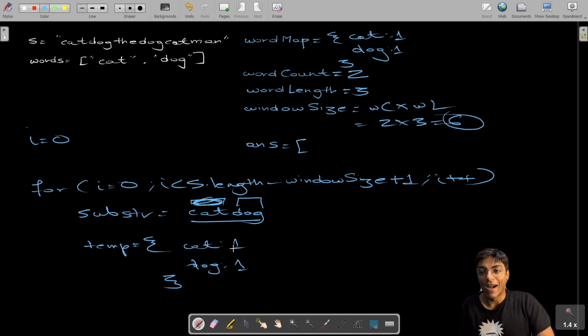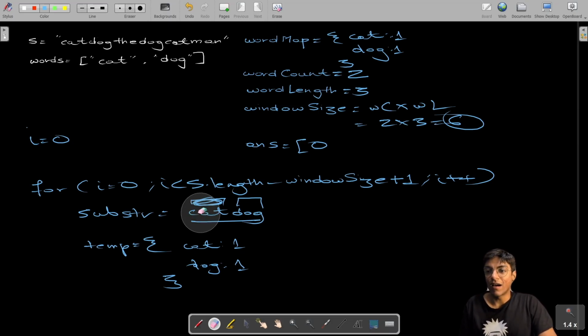We will check for cat. Is its frequency equal to the one in word map? If yes, great. Move on to the next one. Dog. Its frequency is also 1. We will check this over here. It's 1. Great. This is a valid substring. We will store its index, that is I, over here. Alright. So that's one.